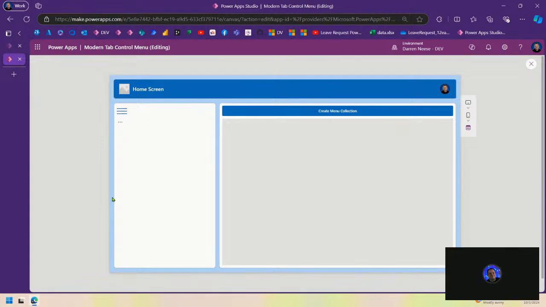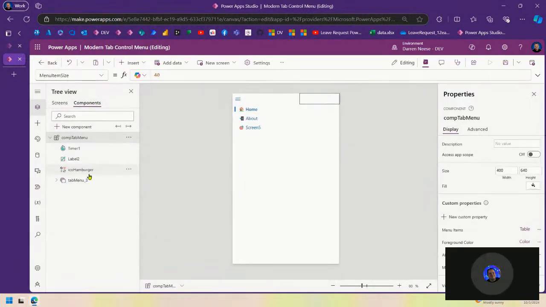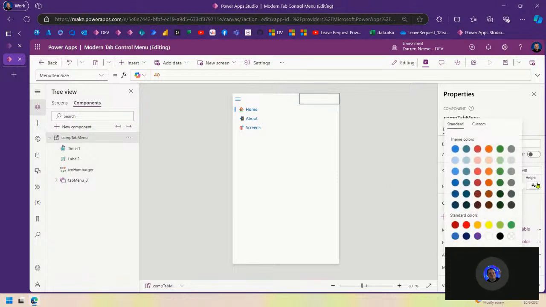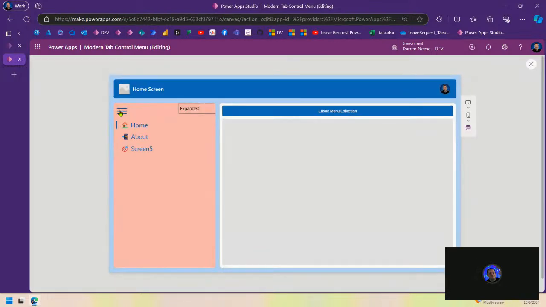Run it. Huh. I want to see where our component begins and ends here. I'm going to give this a light red color. It doesn't look pretty, but okay, you see that?